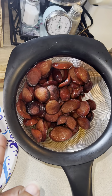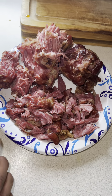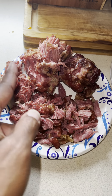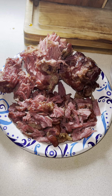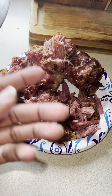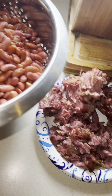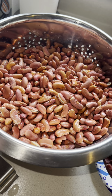I have the sausages right here straining. I have the shredded meat from the smoked turkey necks. As you can see, I kept the bones because those are going to go back into the pot. The purpose was so that I could already get enough meat shredded off. But we're not about to throw those away, baby. We still want the flavor, and then any meat that falls off of it, so be it. And then we have our drained and soaked beans from last night.